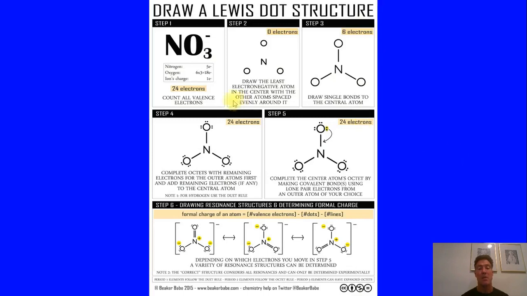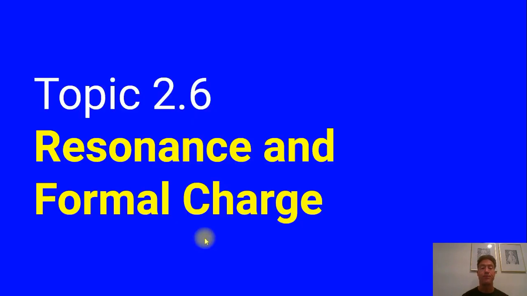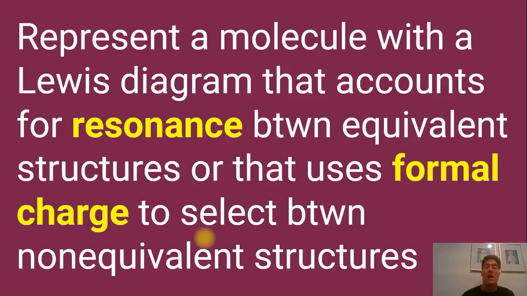So again, another way to show drawing the Lewis dot structure for NO3, and as we're going to see, it's capable of being represented in three different oxygen configurations, with the oxygen doubled up on the top one, on the one over to the right, and one over to the left. And that means that they're all possible, in which case the actual structure is going to be a mix of all three. Okay, so that takes us to resonance, which we're going to talk about, and formal charge.